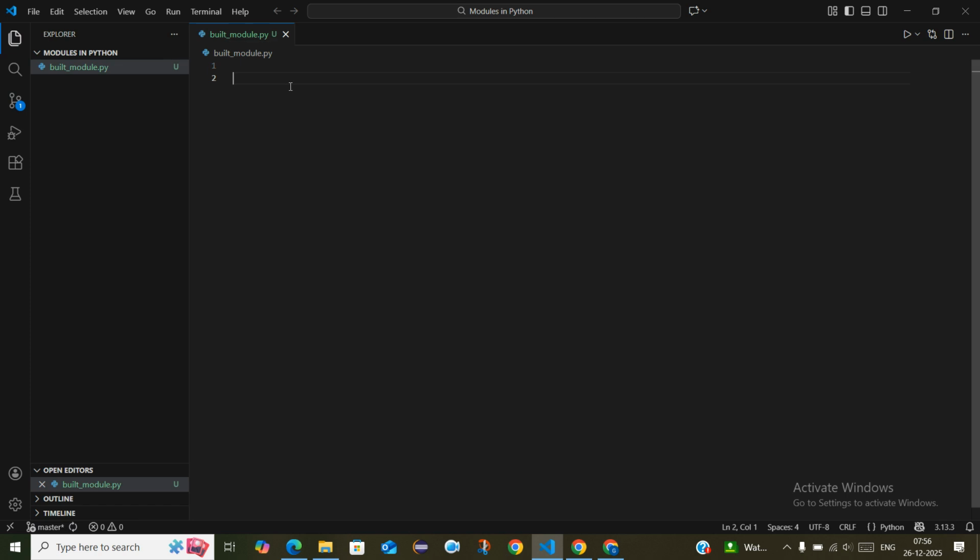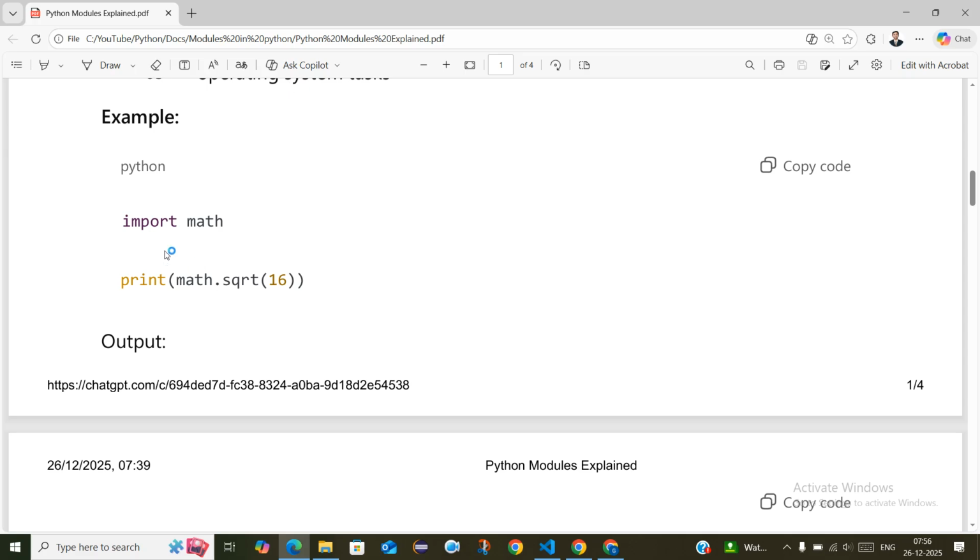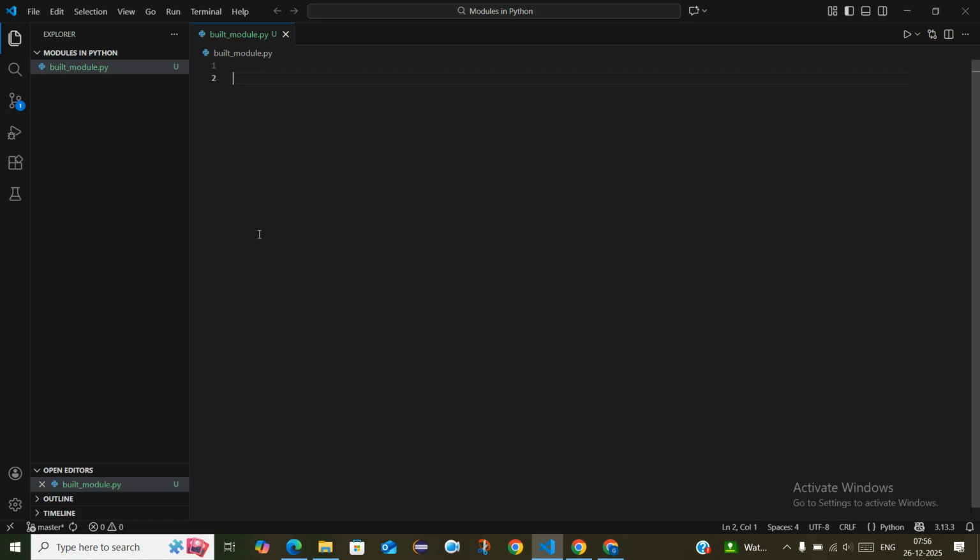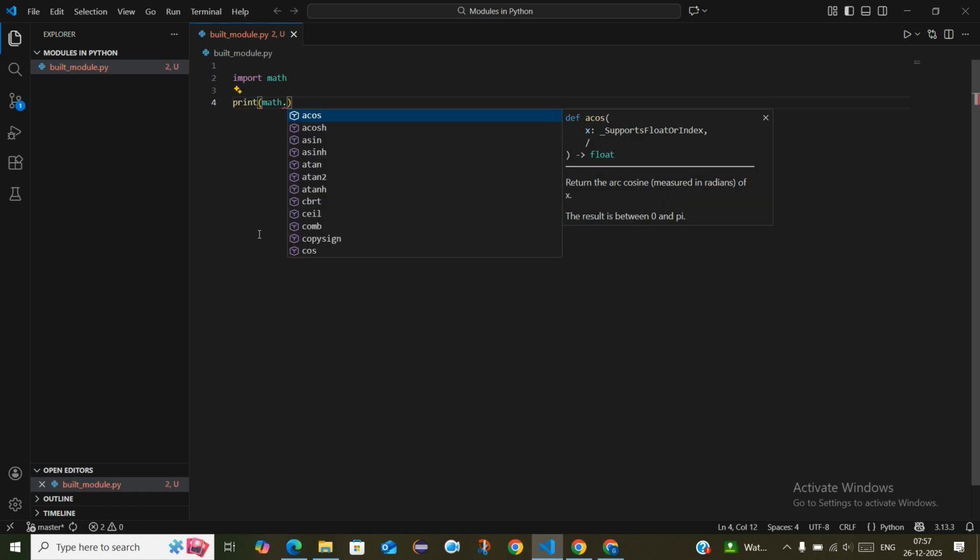So how can we use the built-in modules? You have to use the import keyword: import math. And now just print. Suppose you want a square root. After the dot, it shows all the functions and data members of math that you can check, like combination.